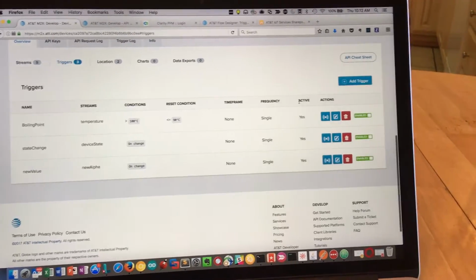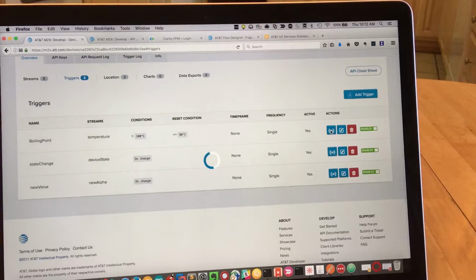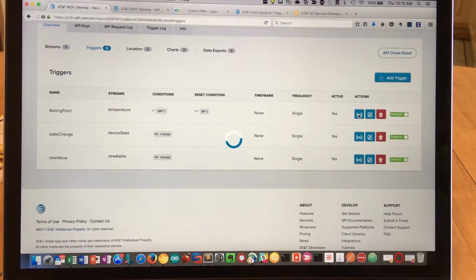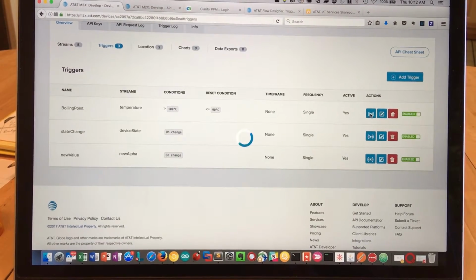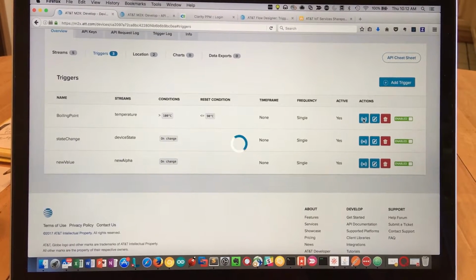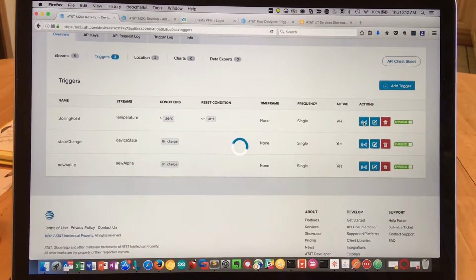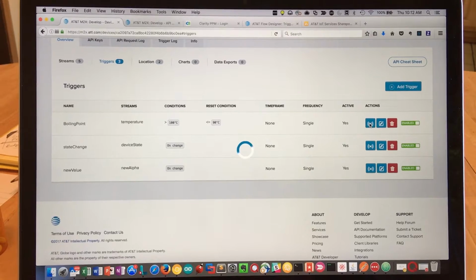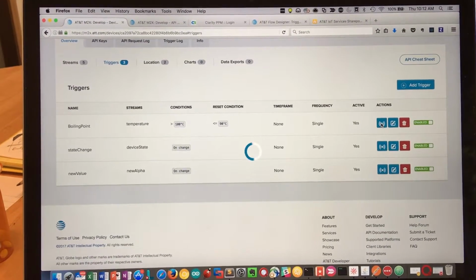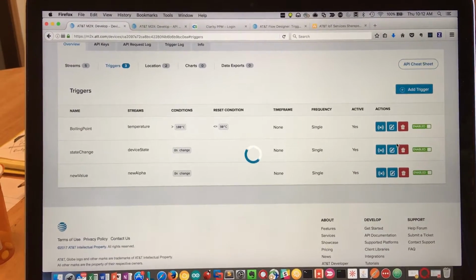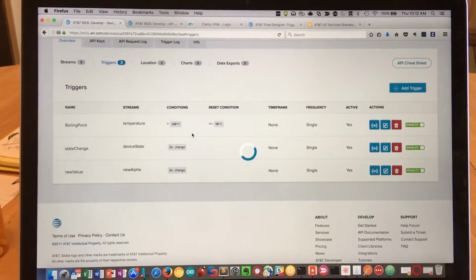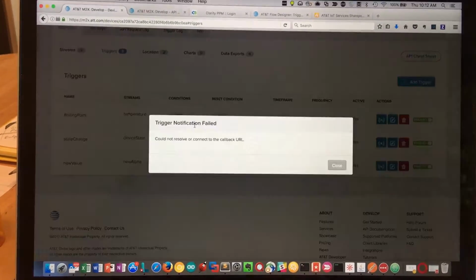Now if I go to triggers, it's still enabled. The URL I know is good. Come on. It's still timing out, even though it's enabled, and the value is below the threshold, so it's not like the value in the stream is blocking the test trigger from firing.